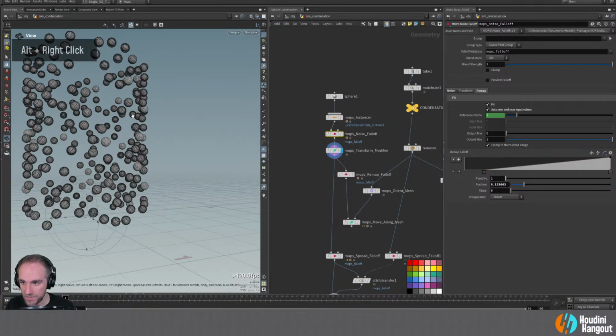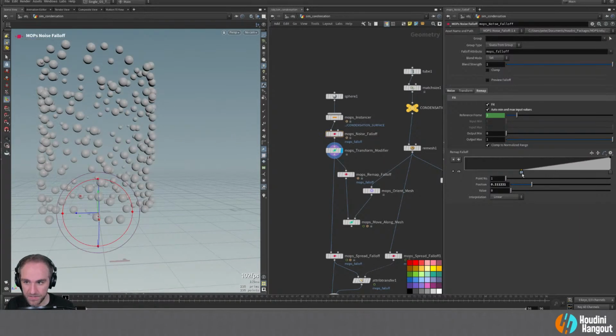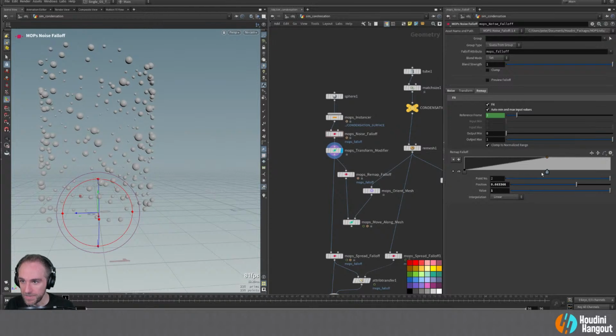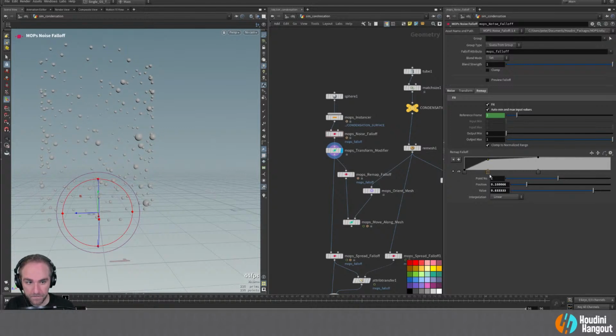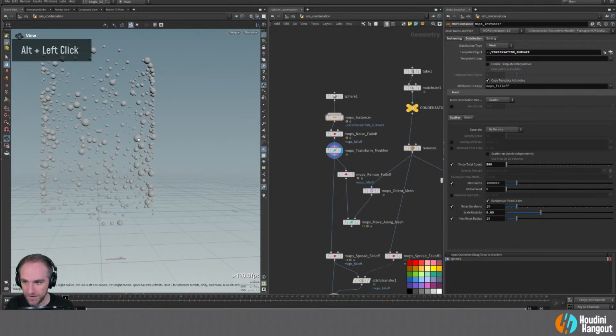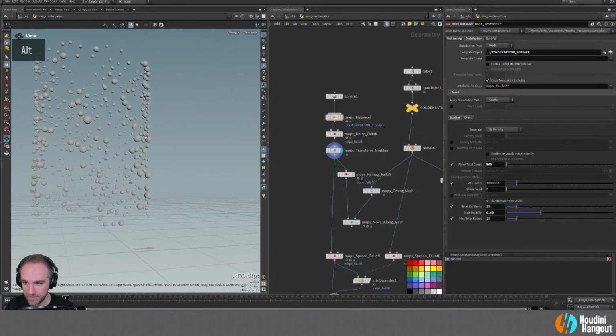Sorry, I'm just playing around with this and seeing what this might do for us. Maybe we'll make a few smaller ones like that. Maybe something a little bit more like that. And I am going to up the count a bit more now that we have a lot of tiny ones like that. So maybe something more like that is better.